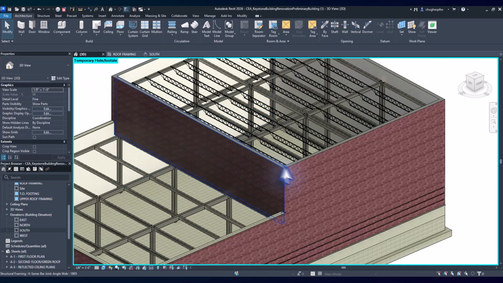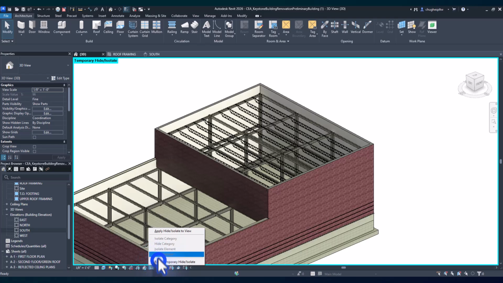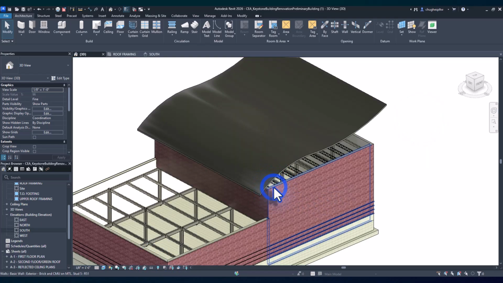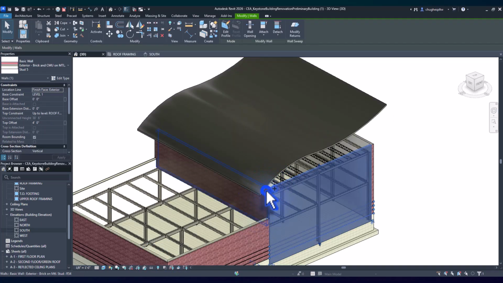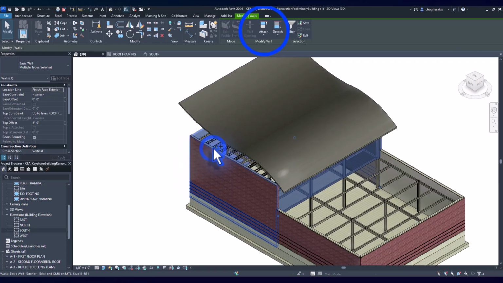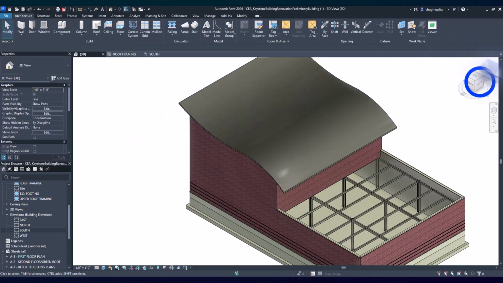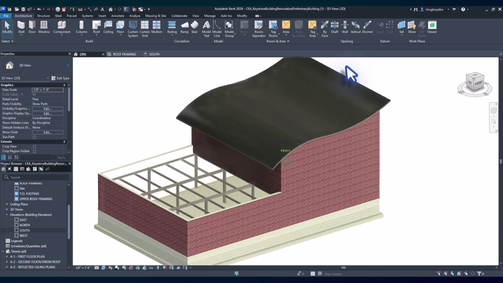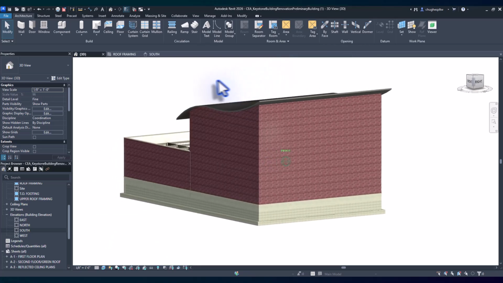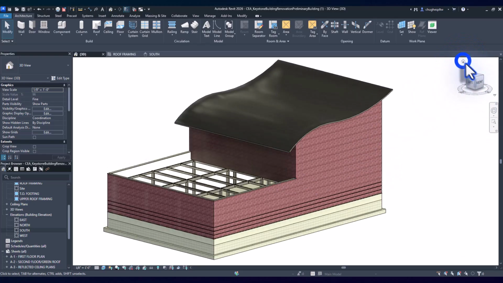We'll be able to see that this has the same kind of top, because we don't want the concrete masonry unit wall on the second level. Once I bring that back, I can reset. Then I'm going to select each one of these walls once more. Then I can attach top, select our roof, and you're going to be able to see that here is our new roof that's been attached, and it looks a lot more organic as it attaches to the roof.